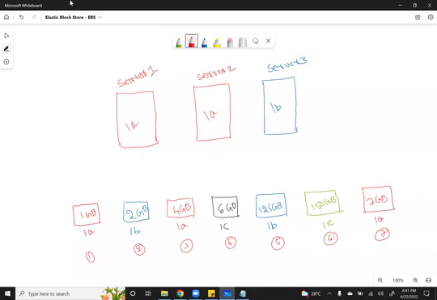Why? Because I already mentioned that the EBS volumes can be attached only to the EC2 instances which are in the same availability zone. So just to differentiate that, I have used different colors at the time of creation. So this you can connect, this also you can connect, and even the 7th also you can connect.